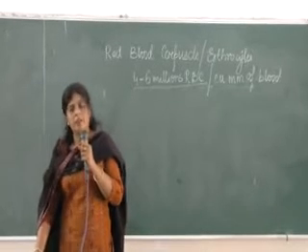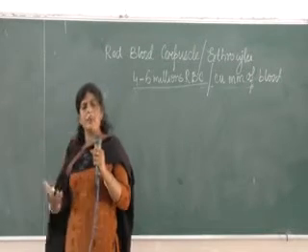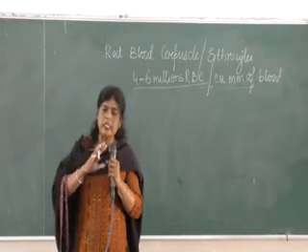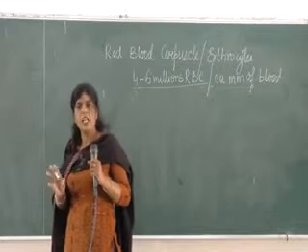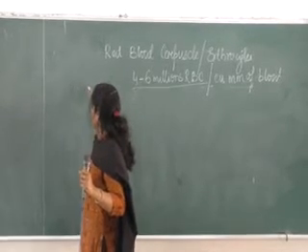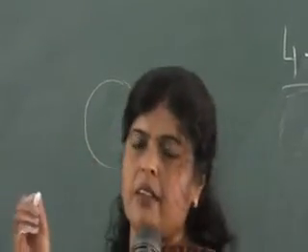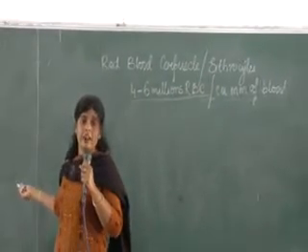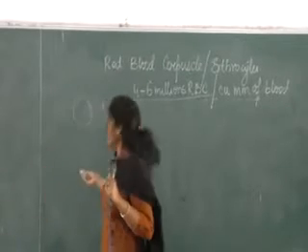Now, when RBC is produced, it is just like a normal cell. It has a cell membrane, it has cytoplasm, it has all cell organelles, but as it matures, it starts losing all its cell organelles. All the cell organelles are lost. So what is RBC? RBC is its plasma membrane with cytoplasm without any cell organelle. So this is one living cell in our body which is devoid of any kind of cell organelle. All cell organelles are absent.